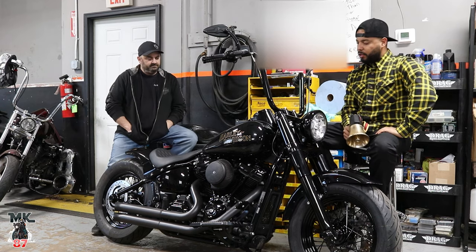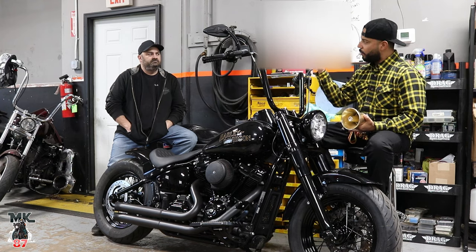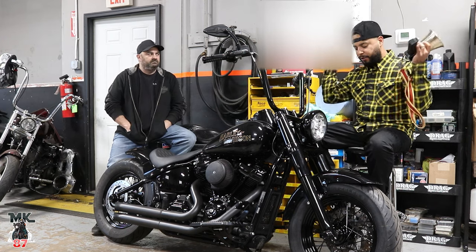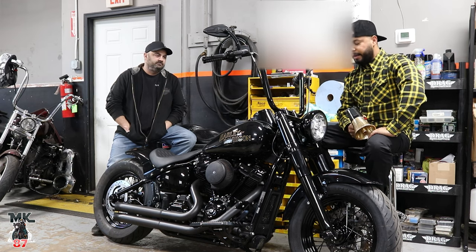Softail Slim that I wanted to show you guys here. This bike was basically brought in here stock. It was given over to Mike. The customer said, listen, this is the look that I want. We're gonna give you the reins and just the freedom to do whatever you want with it. And here are some ideas.